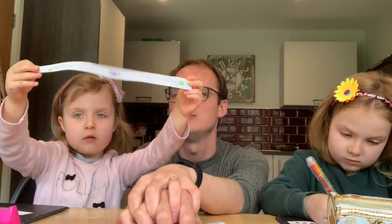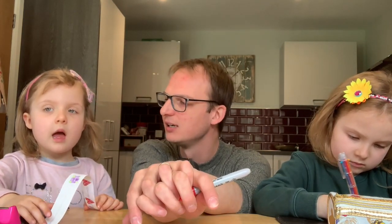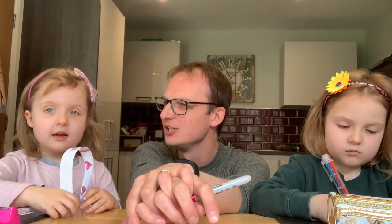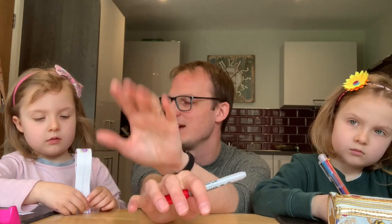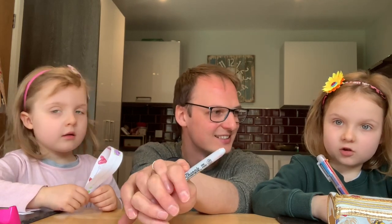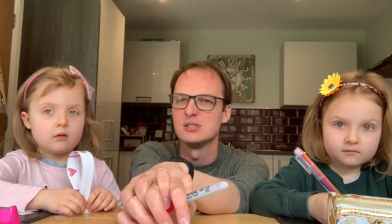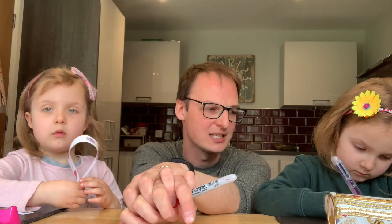So Bethany, while Jess is finishing off hers, how many sides does a square have? 4. Very good. What about a triangle? 3. Do you know what you call a shape which has 5 sides on it? Do you know, Jessica? No. That shape's called a pentagon. And one of the things we're going to do with our bits of paper is I'm going to show you how to make a perfect pentagon.